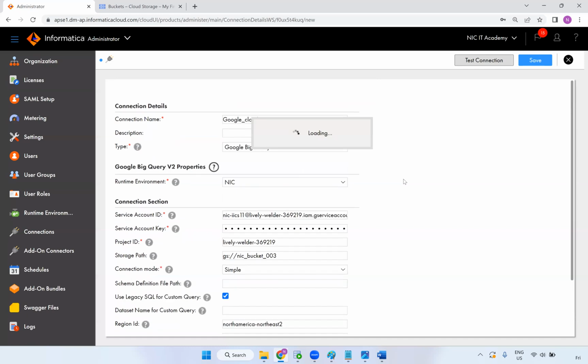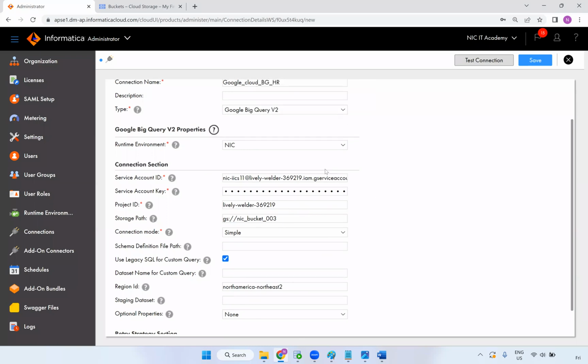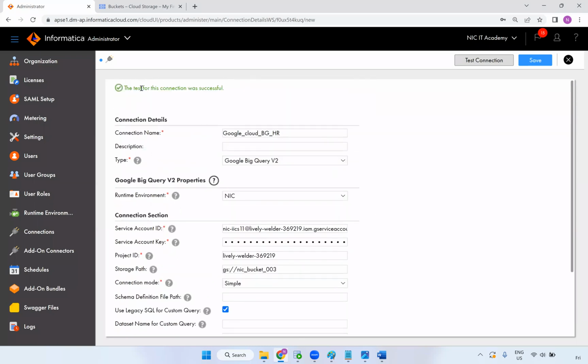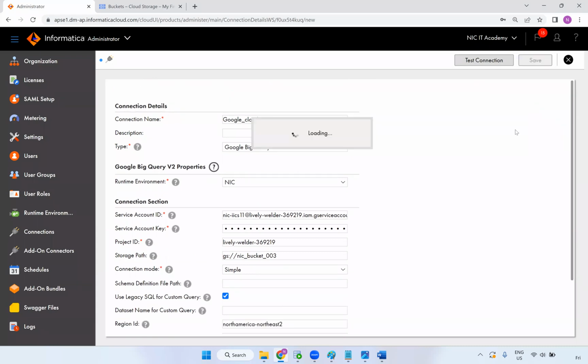Okay. If you go and check in real time, the connection is available, but in Google or YouTube, you cannot find these connection details. Nowhere is it mentioned. You can see here the test connection is successful, right? Then you can save this.